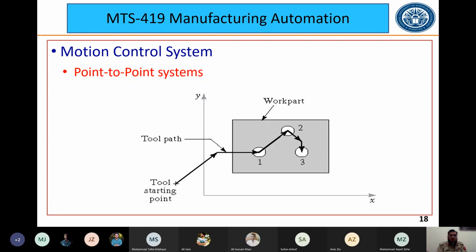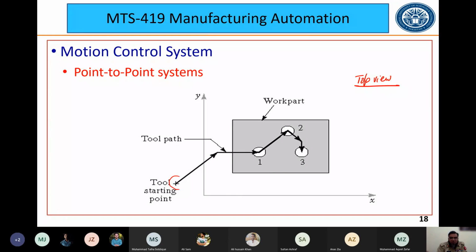So let us see. This is the x and y coordinate, and now if you look at my hand, this was my work part. So now I'm looking from the top at my work part. So this is the top view, actually the top view of the machine, in which I can see a part being placed onto the machine, and we need to carry out 1, 2, and 3 drills. So these are the 3 drilling operations.